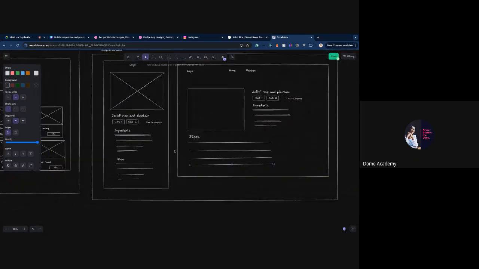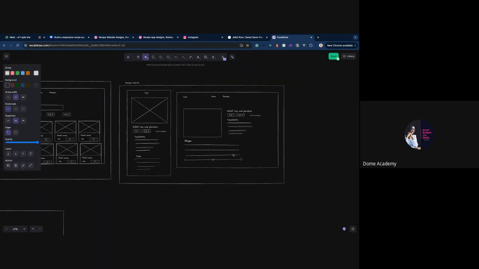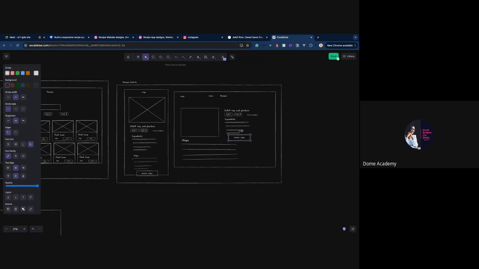Yeah, so this is cool. We have this here. We should have call to action buttons in this stuff to maybe watch the video or something like that. So I just want to add that. So we can have a call to action to watch the video. I'm going to put it here. Depending on where I want to put this, I can put it here or under here. So you can watch the video of how it's prepared and go on your way.